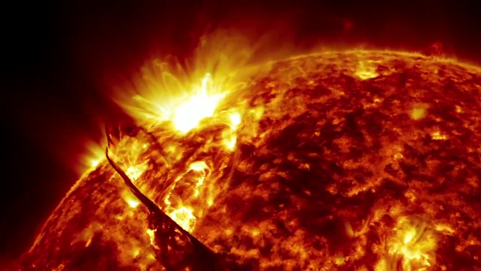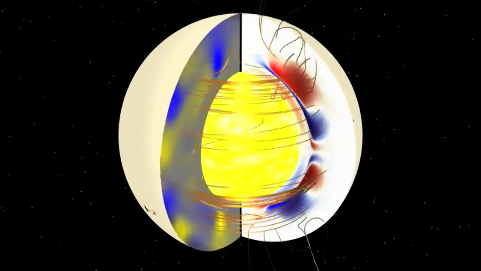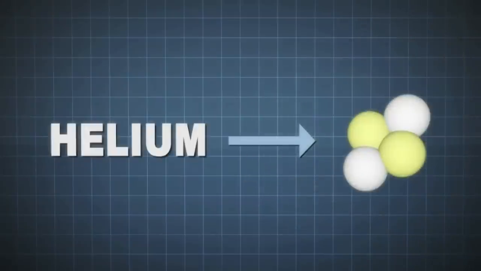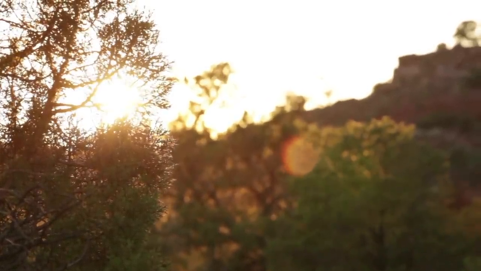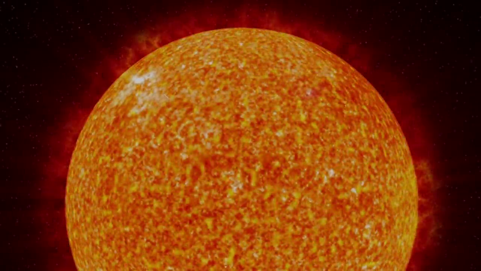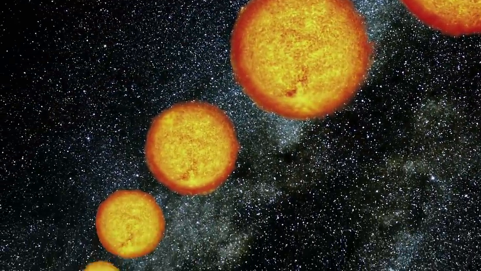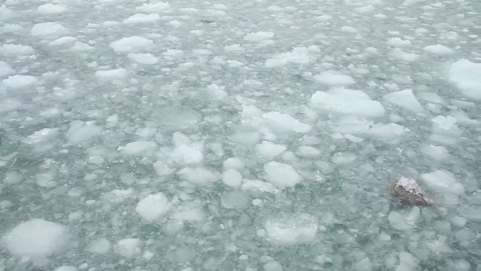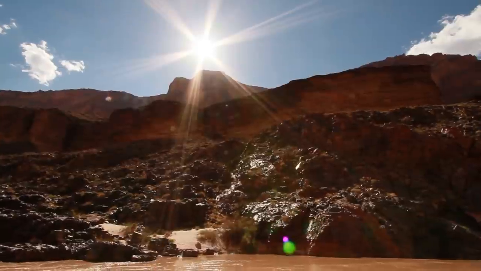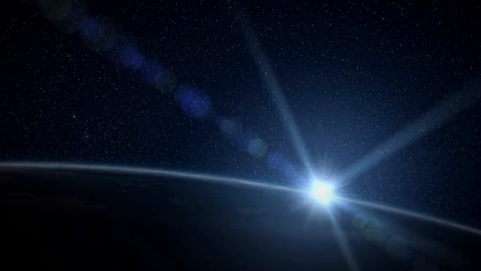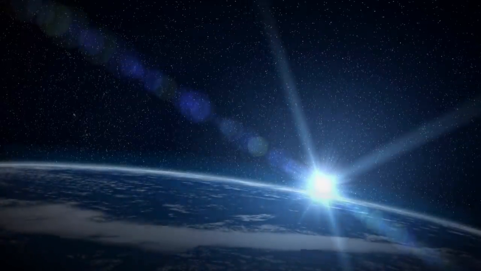There are problems, of course, with the secular view of the age of the Sun. One of them is called the faint young Sun paradox, and this has to do with the nuclear physics that takes place in the core of the Sun. Our understanding of nuclear physics suggests that as hydrogen is fused to helium, that reaction eventually becomes hotter, because it changes the mean molecular density of the core, and that causes the Sun to gradually heat up and brighten. And so, by secular thinking, the Sun must have been about 30% fainter when it first formed, about the time life was supposedly first evolving on Earth. But if it was that much fainter, Earth should have been an iceberg. It was getting not nearly as much energy as we get today. And yet, if anything, the geological evidence suggests the Earth was warmer in the past. And so that problem is called the faint young Sun paradox. It's not a problem, however, in a creationist worldview, because in 6,000 years, the core temperature of the Sun hasn't changed very much.